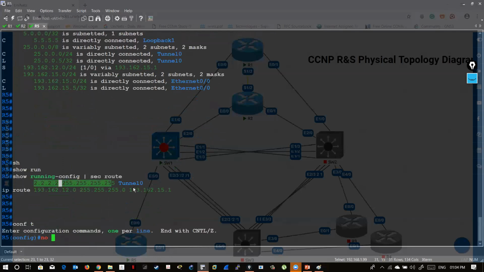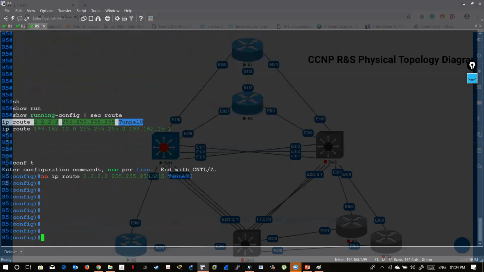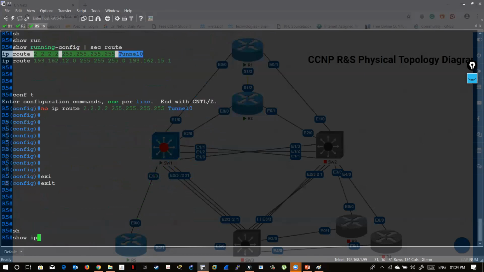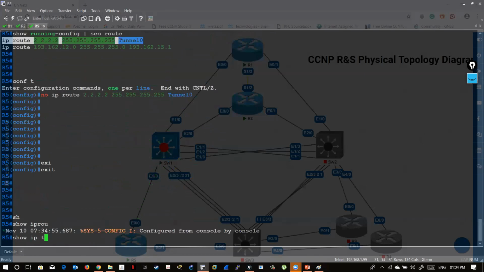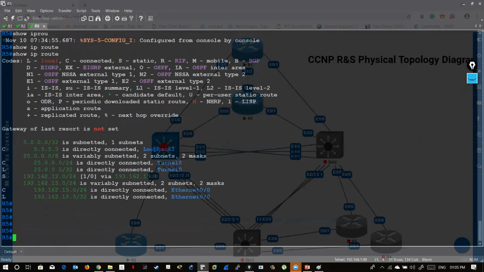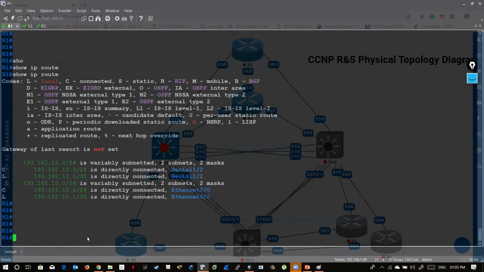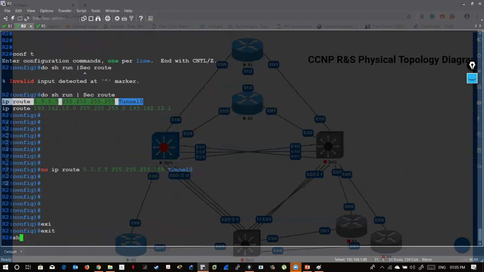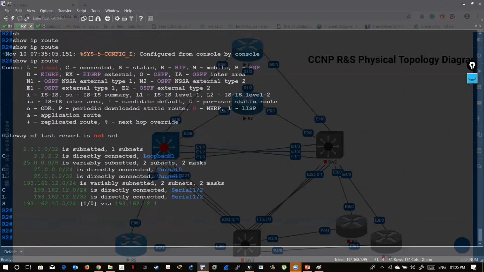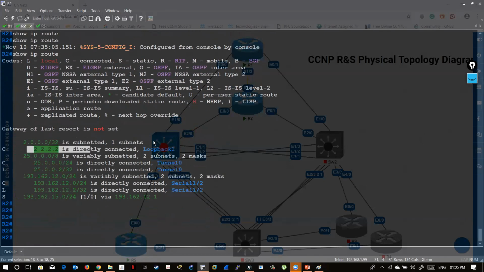Remove this. I remove this. I don't have any information regarding 2.2.2.2 on R5, regarding 5.5.5.5 on R2.